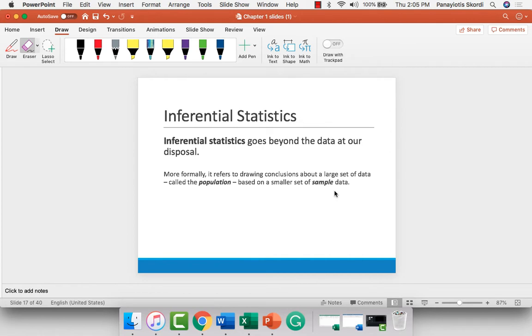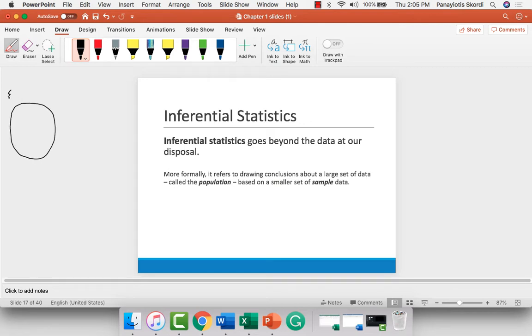So the next type of data was inferential data, or inferential statistics. And before I get into that, let me give you a little example. Back in the day in England, this is the population of England. So back in the day, there was a big problem. There was no welfare state, and there was a lot of people that were actually working in very dangerous jobs. Not really much health and safety, and a lot of people would die at a fairly young age.